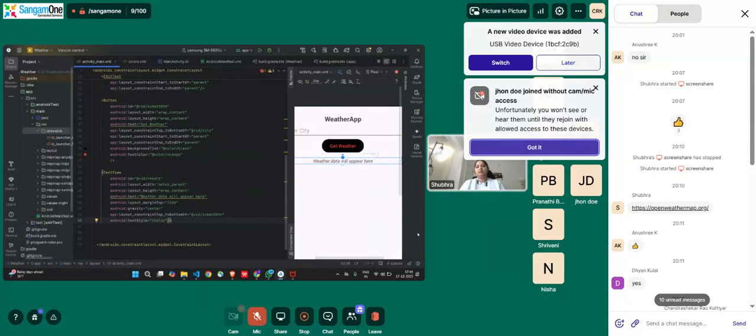Can we apply two text styles at once? Yes, sorry. Just a second. Yeah, so let's say we want it to be bold and italic.